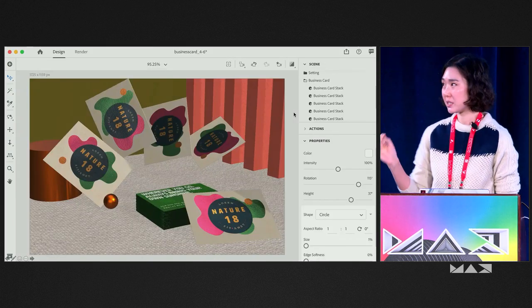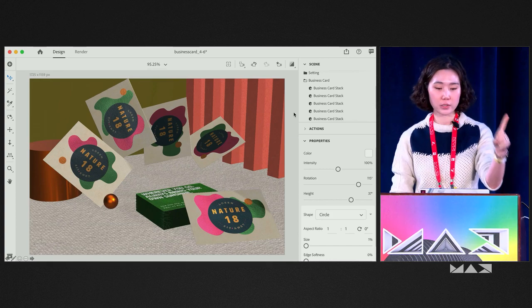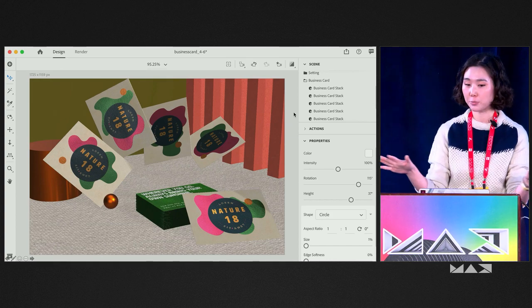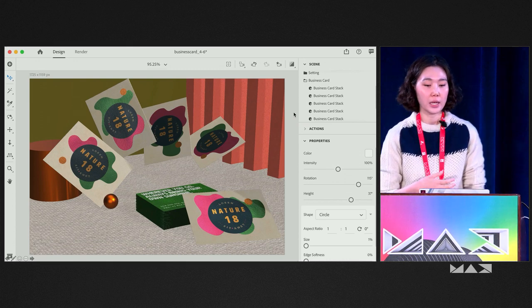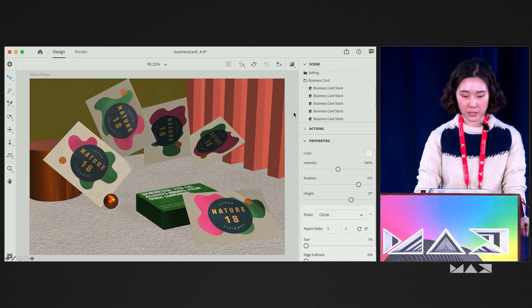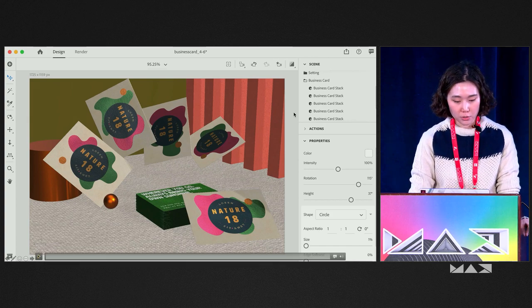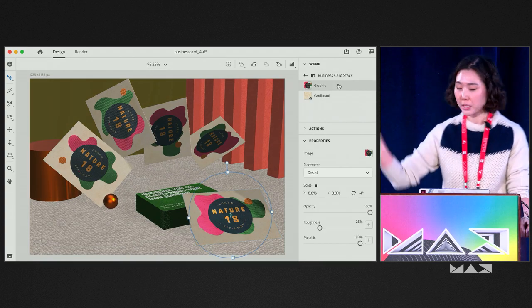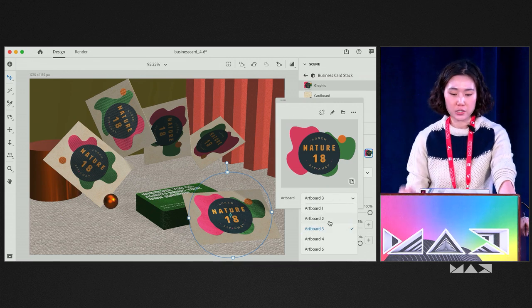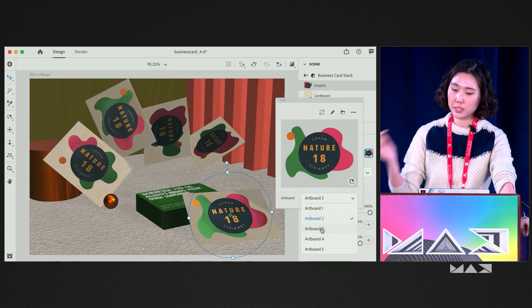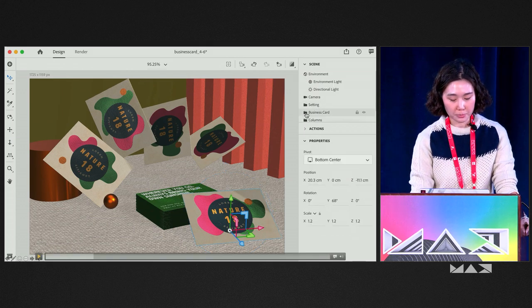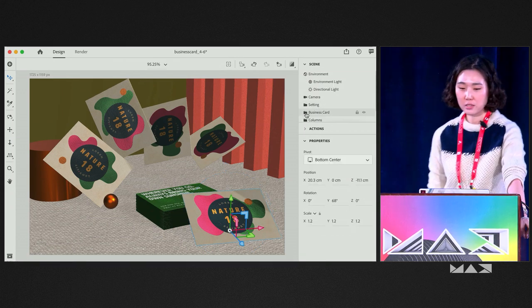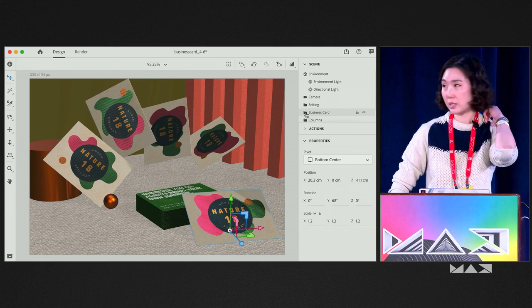First, I set up the business card variations by having one Illustrator file with 5 artboards. That way, I don't have to manage all these different variations of files. And then I had it synced to my CC libraries. So when you actually select the material layer and change the artboard, you can see that I can quickly explore different variations. Now the important part, how can I see light, or how can I control light?